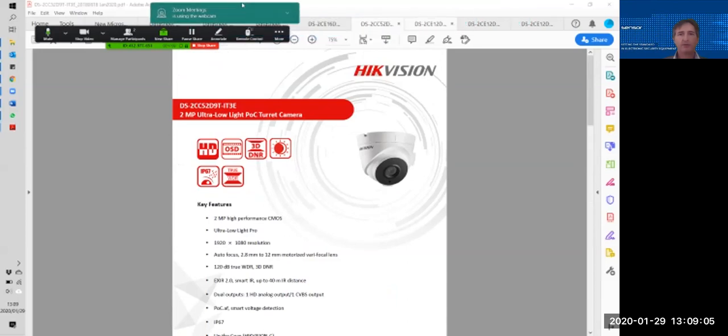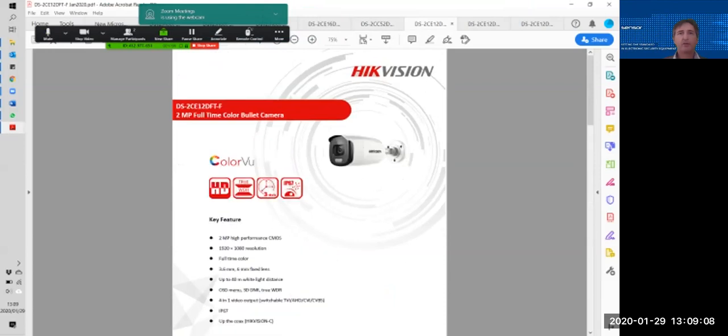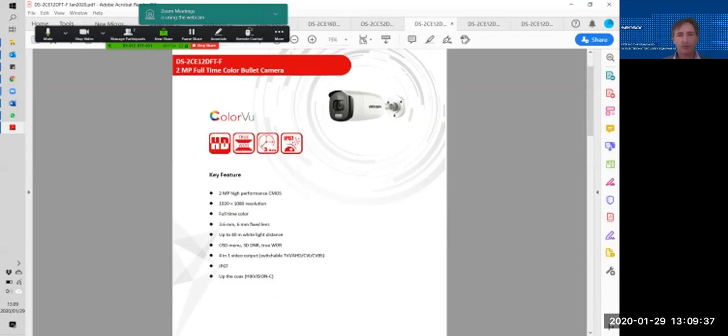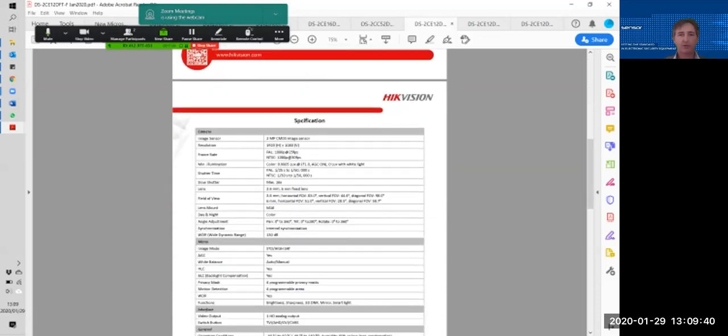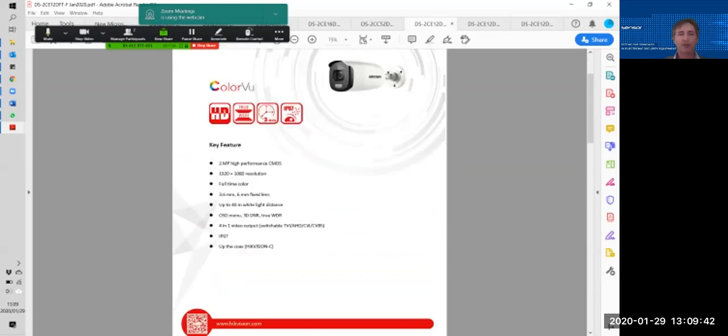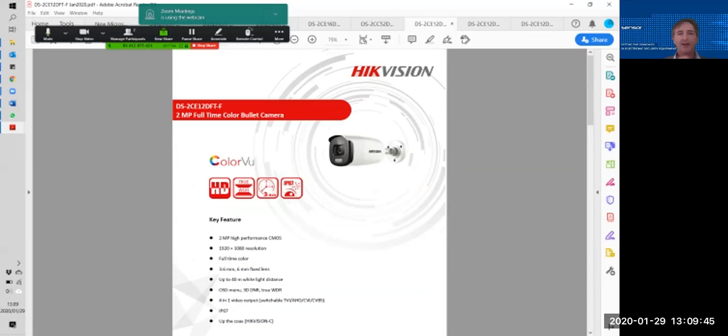The last couple of cameras just to look at over there, and these are where we're going to see special series kinds of camera. DFT. So now I'm not using numbers anymore, I've got into a letter, and the F now just represents the color view series of cameras. And these are the cameras that now run with color at nighttime. In order to have color at night, I do have a white light illuminator inside the camera, not an infrared illuminator anymore. You will not get colored images from an infrared source. So we have a white light illuminator inside here to be able to do that. So DFT, color view cameras.